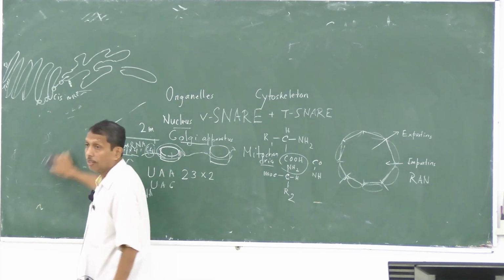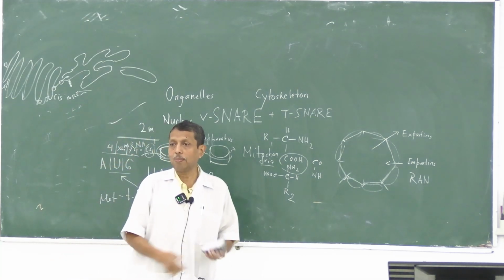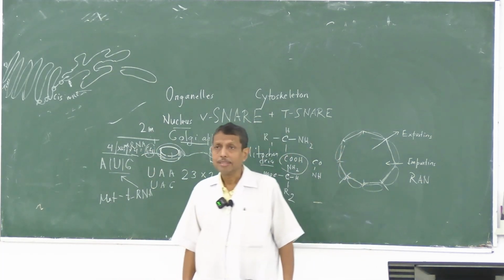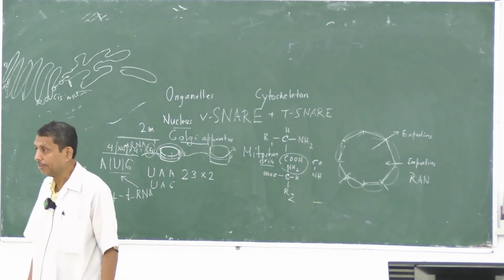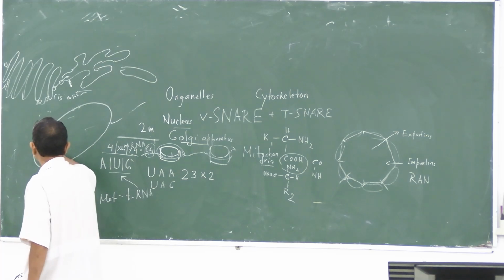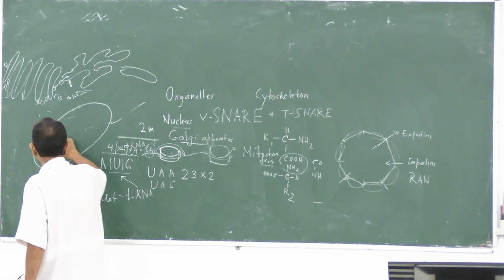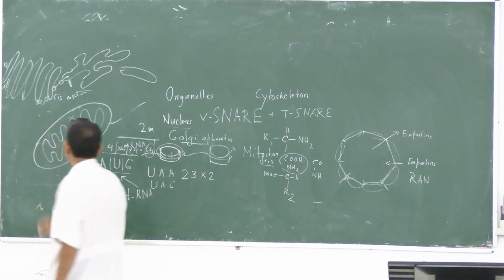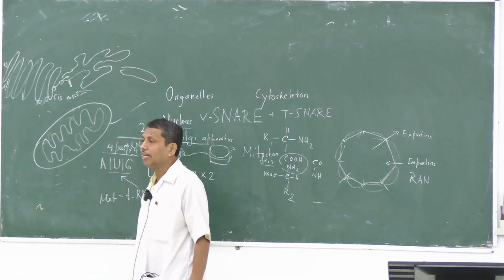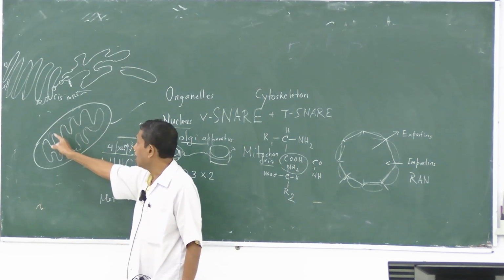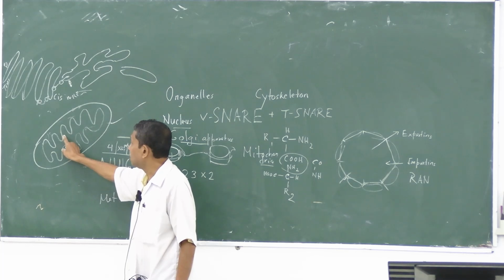Aerobic process. Hundreds and thousands of mitochondria may be present in a cell. Their structure you can remember. There is a double wall structure: the outer lamella, this sausage type of structure, and the inner lamella is in this way. Their shape and size differ from cell to cell, but the basic structure is there. It is the outer membrane and inner membrane, and these are the shelves or cristae.